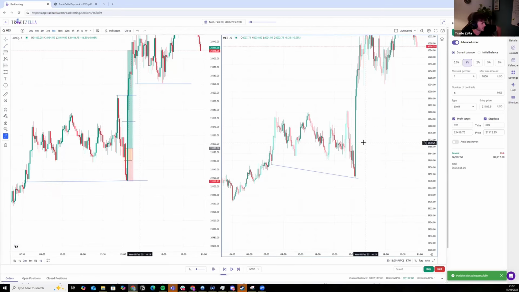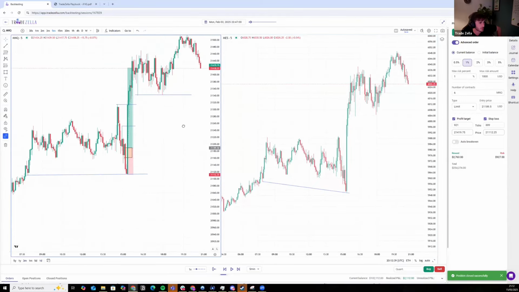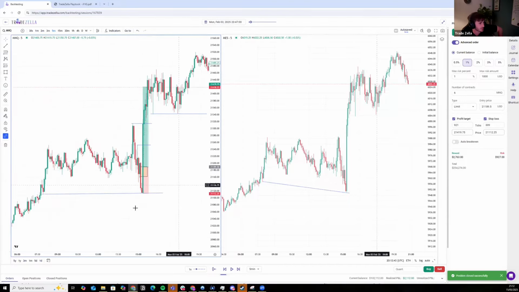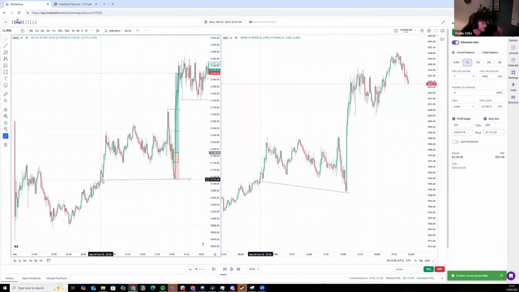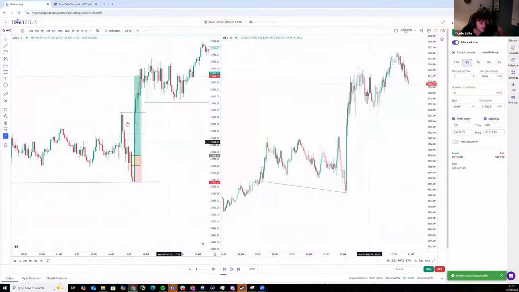Okay. So yeah, this example was kind of a harder example to understand, but what we'll do is we'll get into the next day and hopefully we'll get another, cleaner example. But SMT, right, is essentially this low here didn't get taken, but it did on ES, okay? So that would be a crack in that. And then we obviously have the inverse here. Now, there was also this inverse on the 5 minute, but you wouldn't have got in it just because it was so big on the 5 minute.